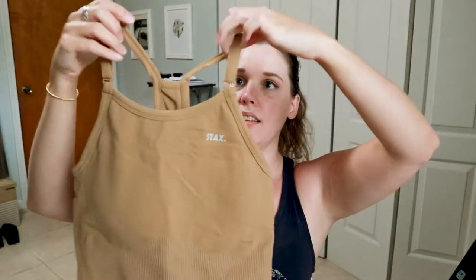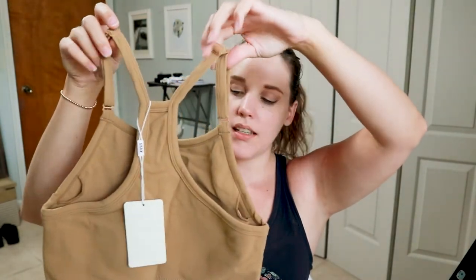This is what it looks like. This is the top. It has some thicker straps. It's a racer back like that. I like how their tags are. Now, if you're not really a designer or an illustrator, you probably don't know this, but the tags are made out of this satin cardstock, which has a really soft matte feel. So I thought that was nice.